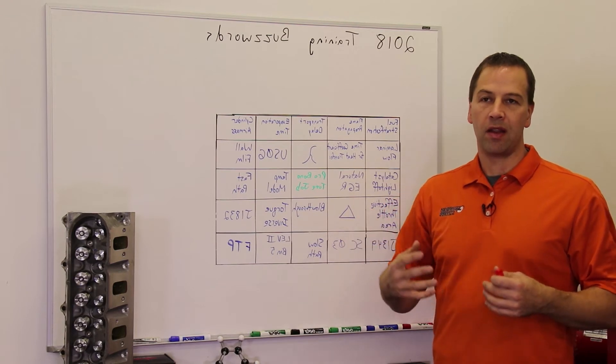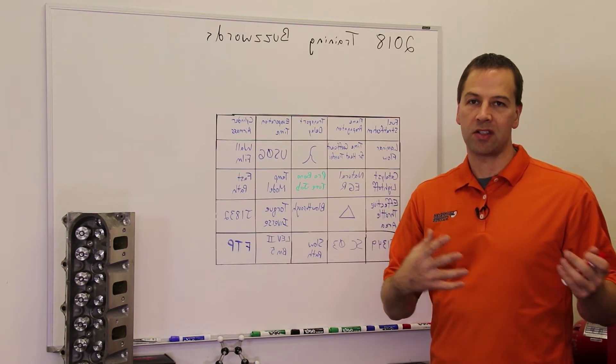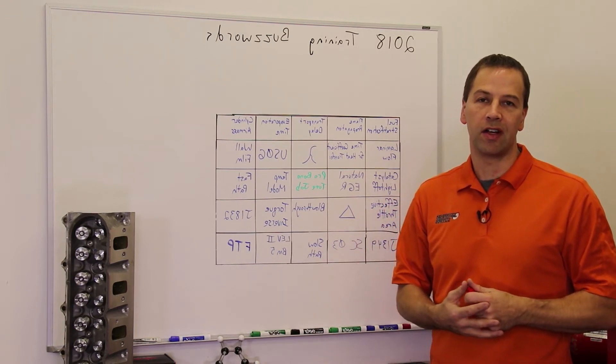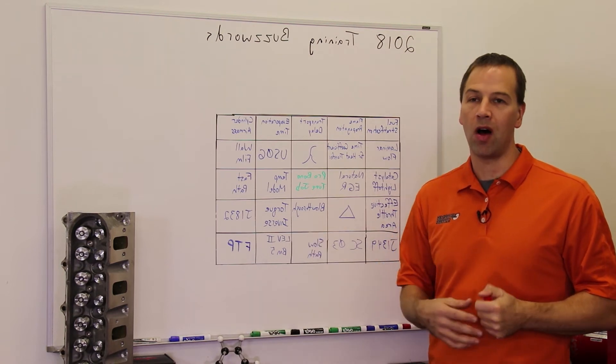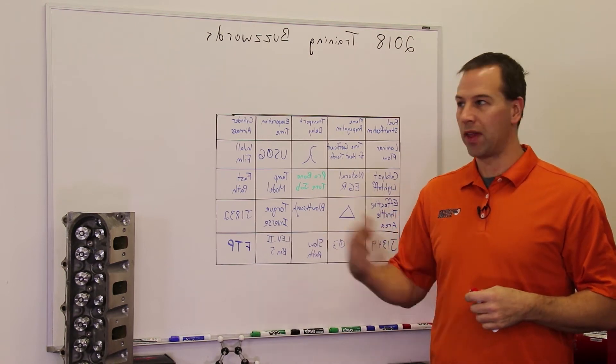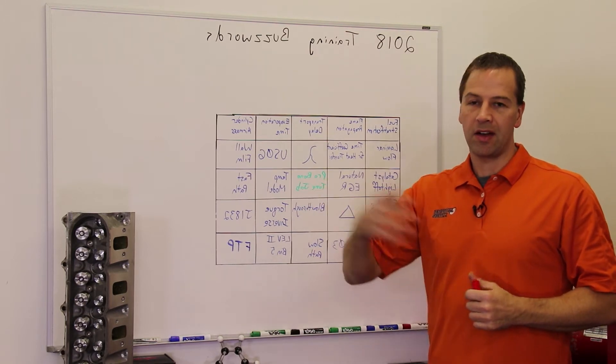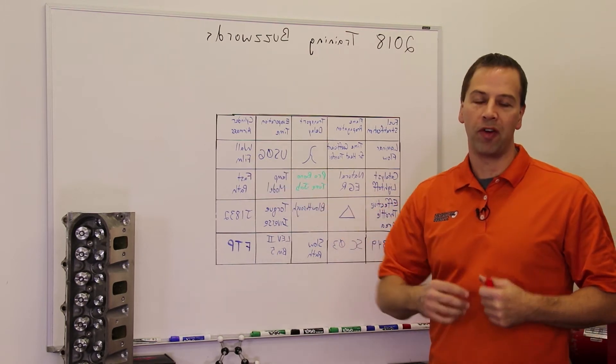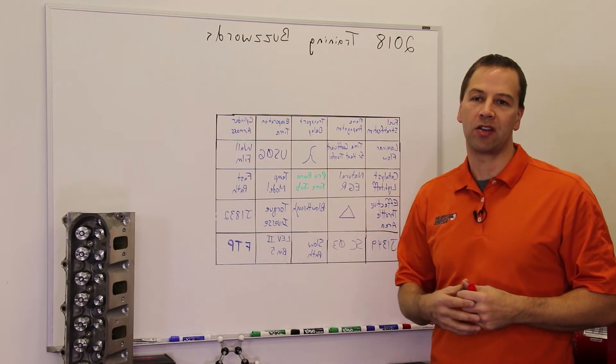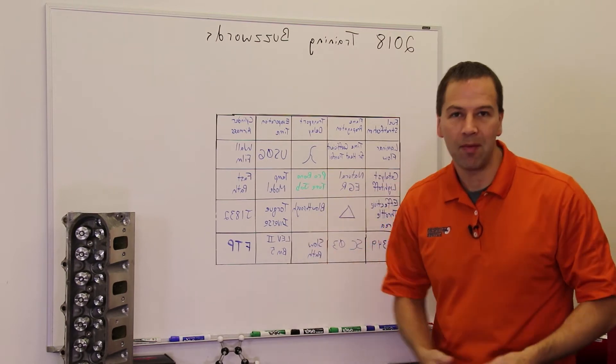That's when the fuel that comes out of the injector doesn't all go directly in the cylinder on that first shot. Some of it sticks to the wall. Why is that important? Well, that material on the wall joins the cylinder on a later shot. The later intake stroke pulls some of that wall film in with whatever fuel came out of the injector at that time. Why is that important?